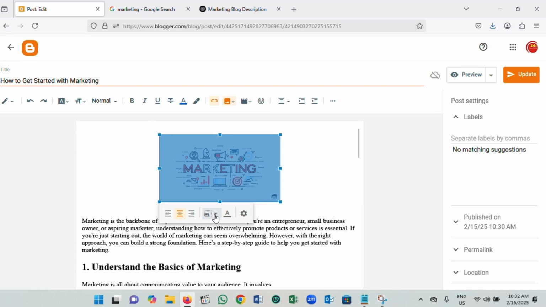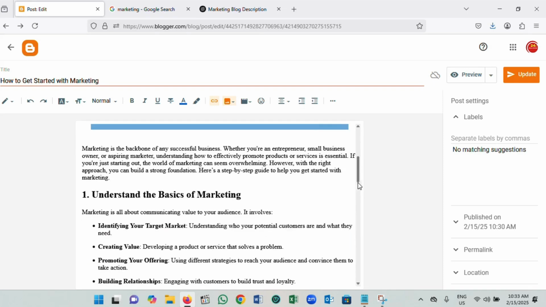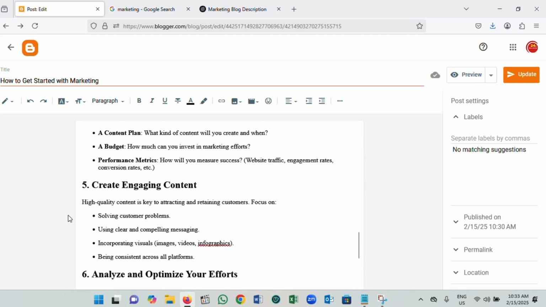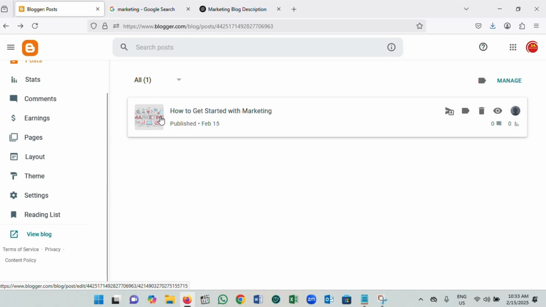Okay, so the image is loading. Yes, so this is it. I will make it bigger, maybe extra large. Now I update. As I update, let me go back. Now you can see the image is here.